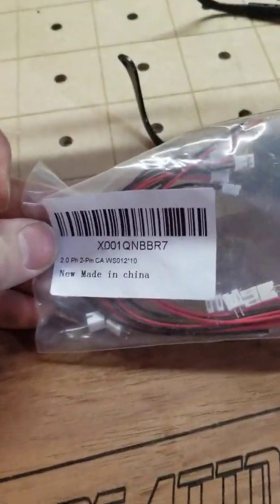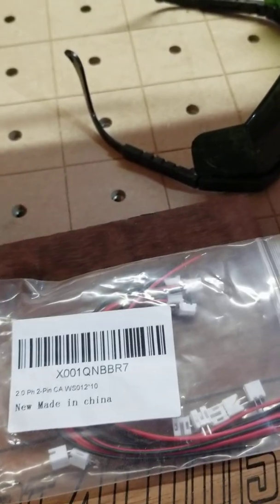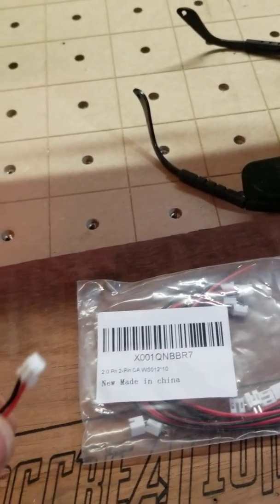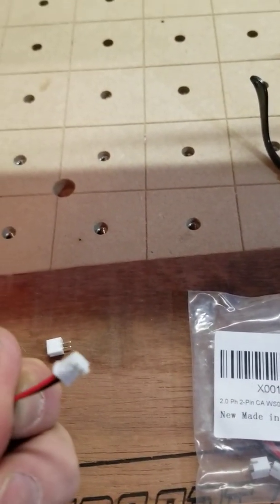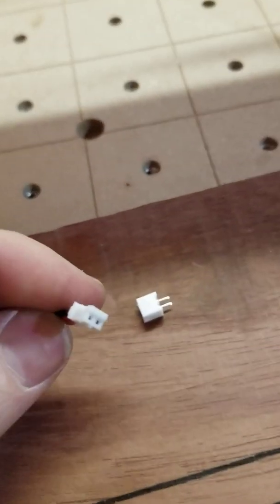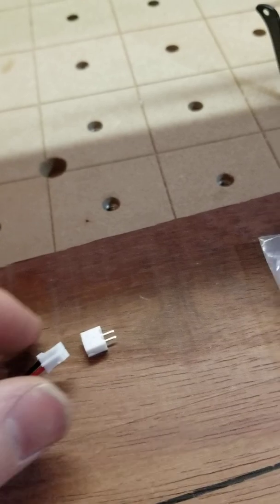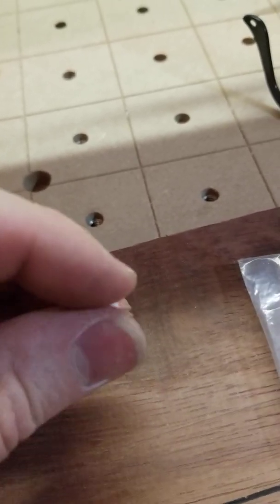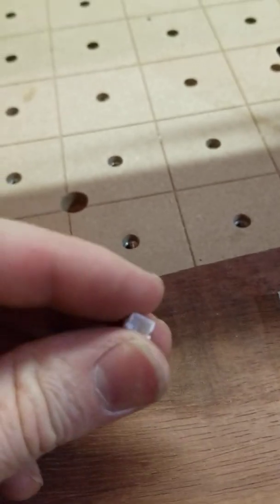These are the connectors I bought — I think they were $10 shipped on Amazon for a 10-pack. I was going to use them for quick disconnects on the laser, but they were pretty small when I got them and I didn't feel they were strong enough — I didn't want them coming loose mid-cut. But what worked out is they came with these little adapters, and this is what I slid into the board itself, which made it a lot easier.